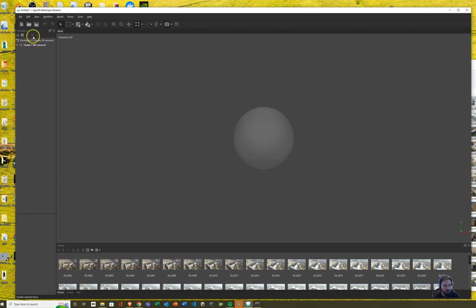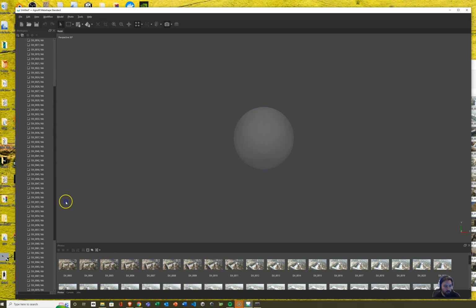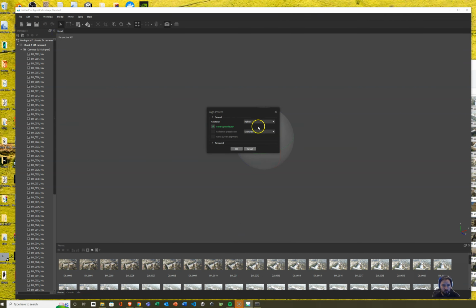I'm using Metashape again for this. You have the cameras, and you see that you have a list of cameras, and these cameras are not aligned. It means that you don't have anything processed. So using this program, you can go to Workflow, Align Photos. You can use the highest or high resolution, and it should take a couple of minutes to do the job, and I will show you the output once it's finished.